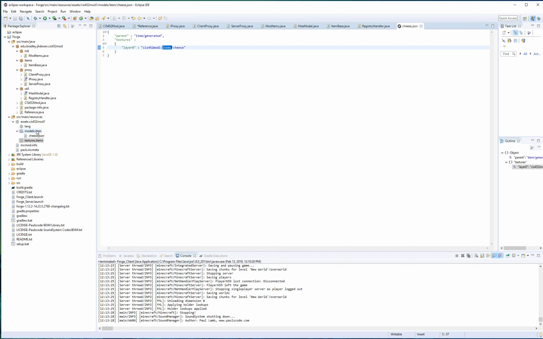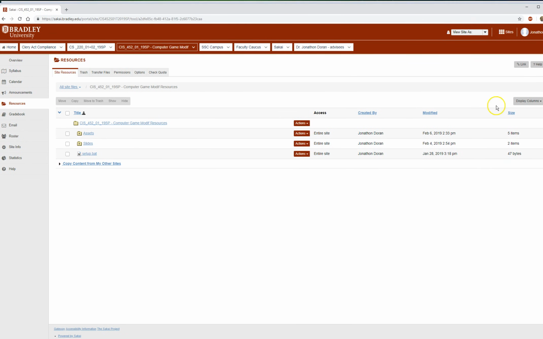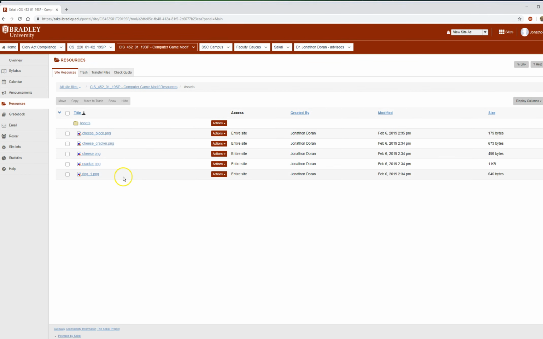Okay, so these are where the textures are going to be for the item. Where are we going to get that? Well, I provided you one. Let's bring up another little window. This is Sakai from our class site, and there is an assets folder here, and I'll click on it. You have a few of these things here. I'll just right click on cheese and say save link as. Now if I just click on the thing, it'll bring it up in a window here, and that's relatively useless to me.